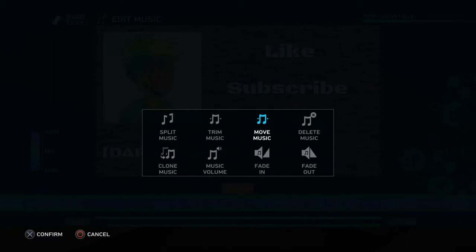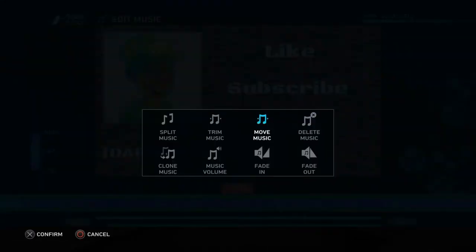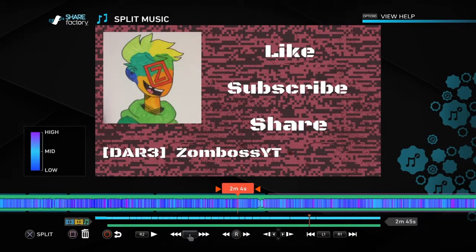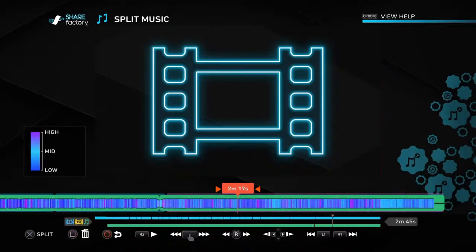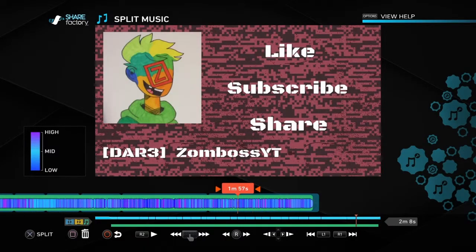So I'm just going to simply, because I know I'm not going to use too much, press square and it's going to give me these options, and I'm going to click on split clip and I'm just going to split it roughly here where this break is, and then it's split into two clips. This is just like if I was splitting video clips, and then press square, I don't want that bit, delete, boom, it's gone.